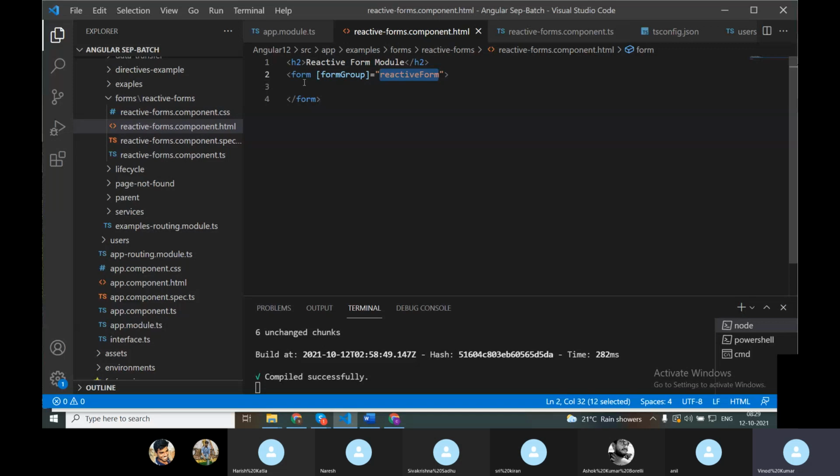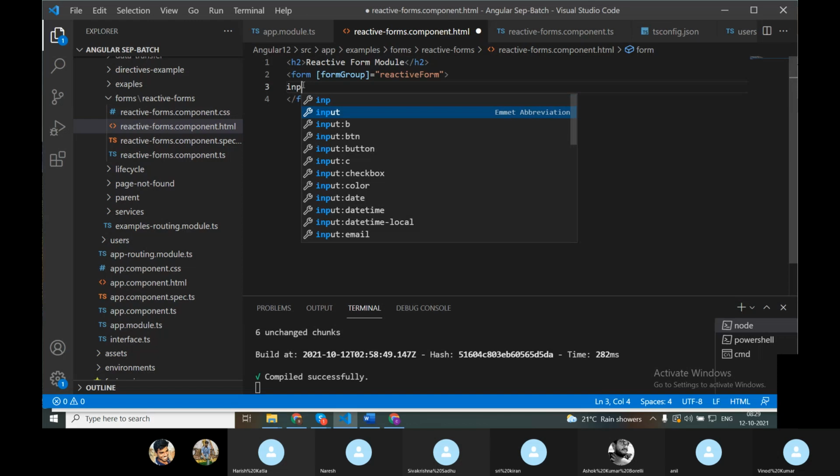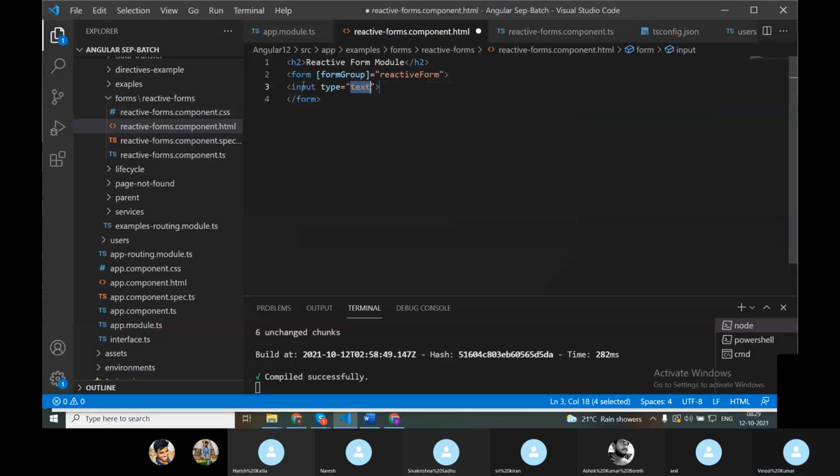And after that, suppose we have inputs. Type text, or else I will use div.